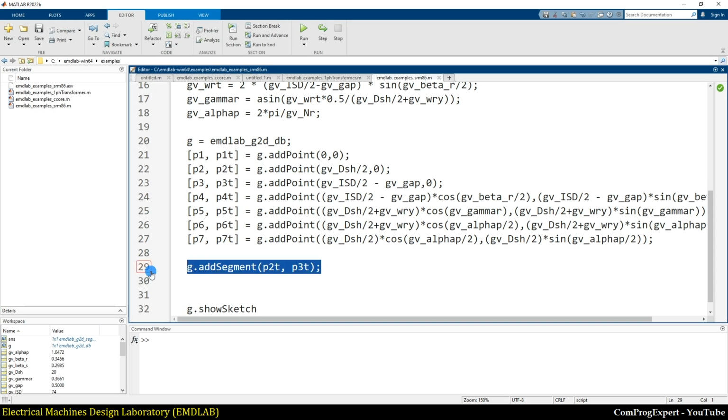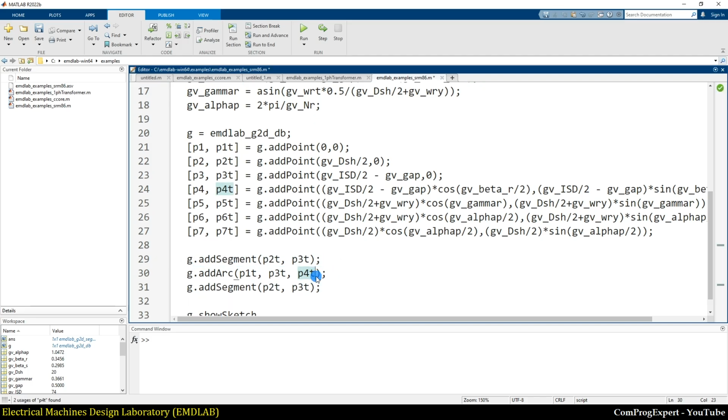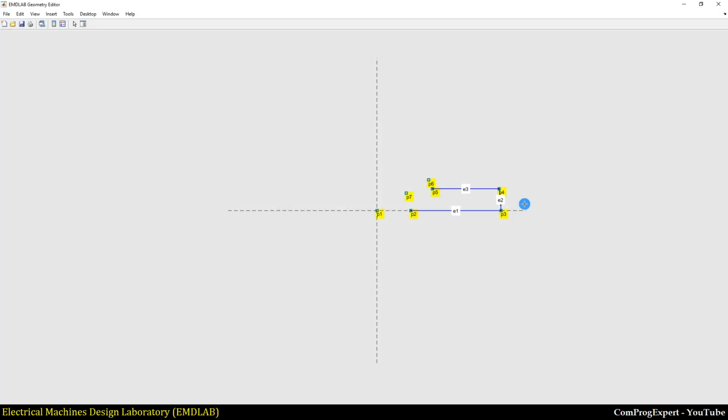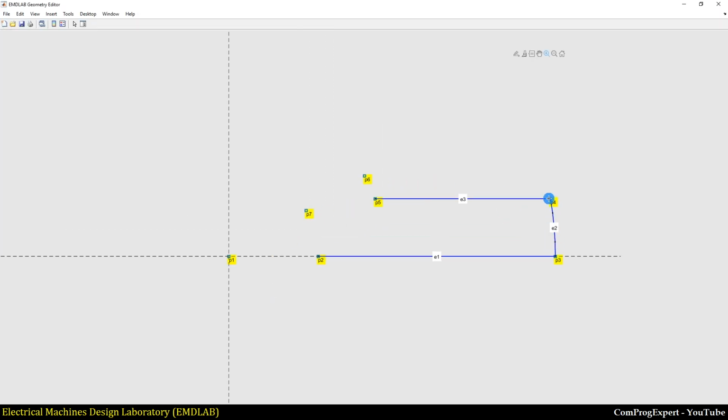So this is add a new arc. The center point is P1 tag. This is P3, P4. Again, we have a segment. The direction of this arc is counterclockwise. This is from P4 to P5. So let's run the code. Yes, this arc and this segment E3.